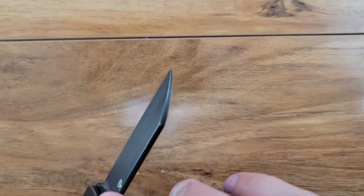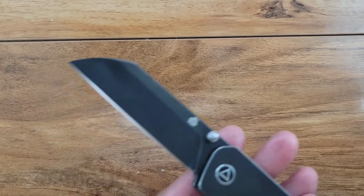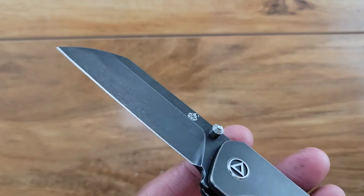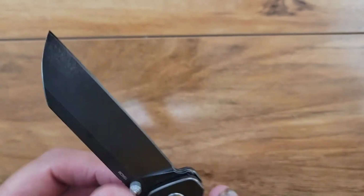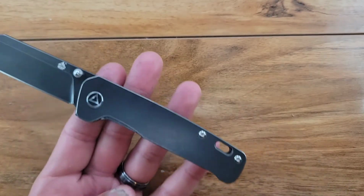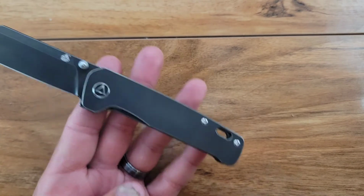As we come down here, there's not much going on, but the edges are chamfered on the blade, so that's really nice. And this is that nice black wash or black stone wash finish. Looks really cool. Some thumb studs that are silver actually kind of match all the rest of the hardware, so that's a good thing.